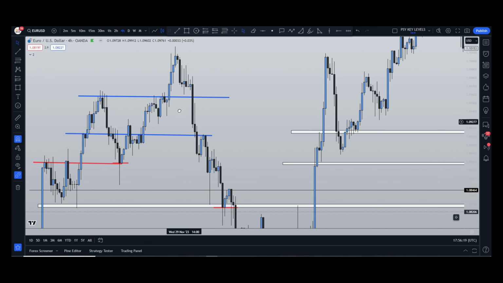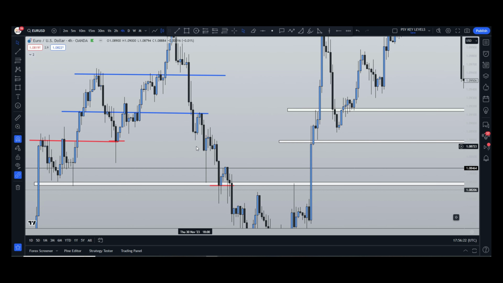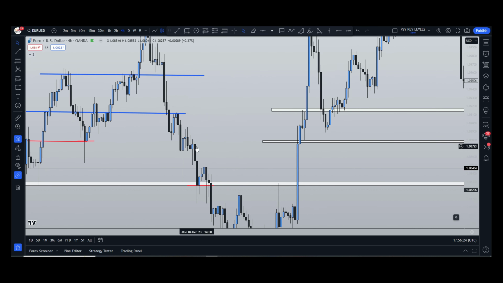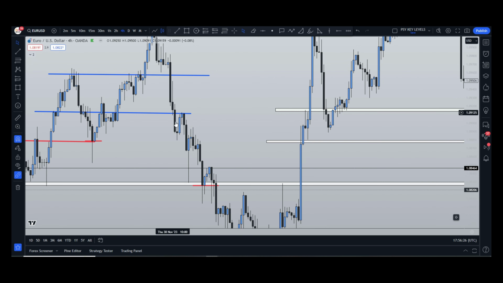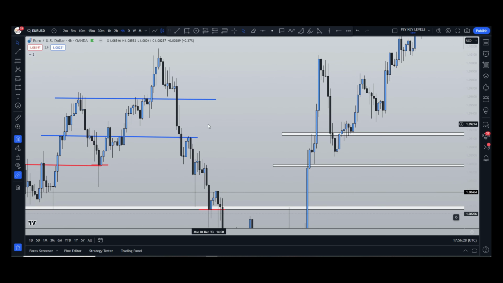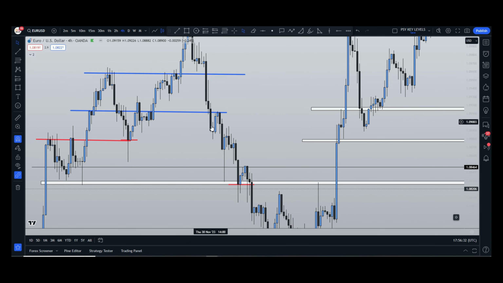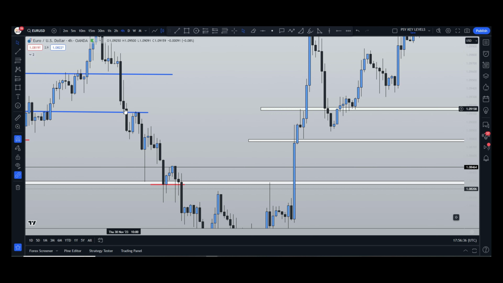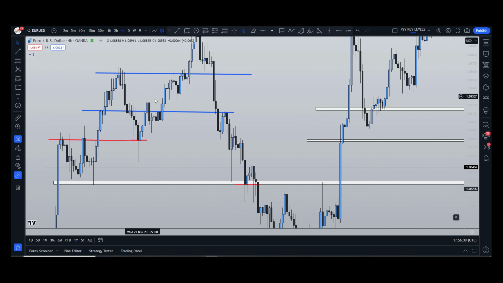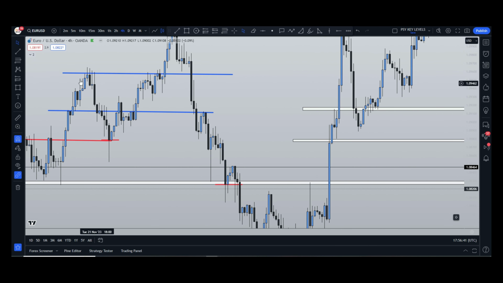So this support's broken and this support's broken, right? So probably you can think price is just retracing to create new higher highs and higher lows, but this entry would have been enough confluence for me, because in a 4 hour time frame, look at this shooting star here on a bearish move. This market is really pushing, sellers are in control.